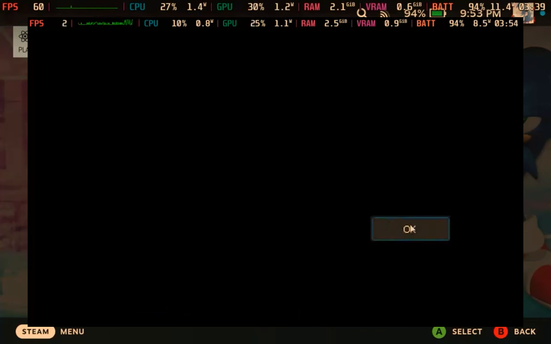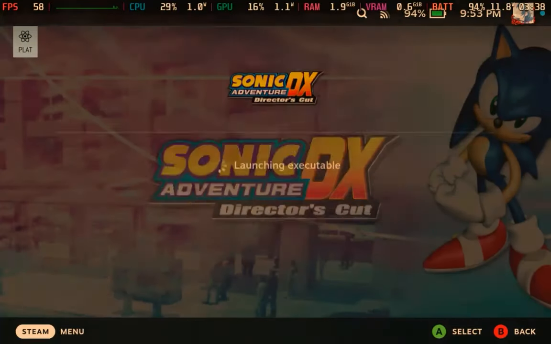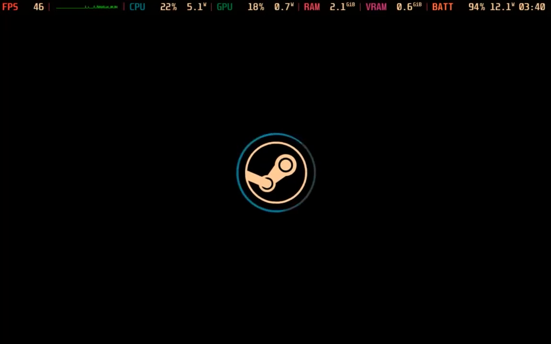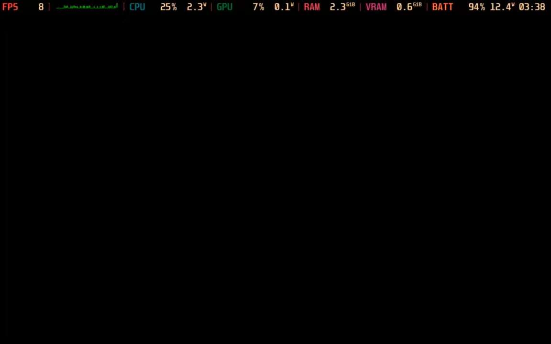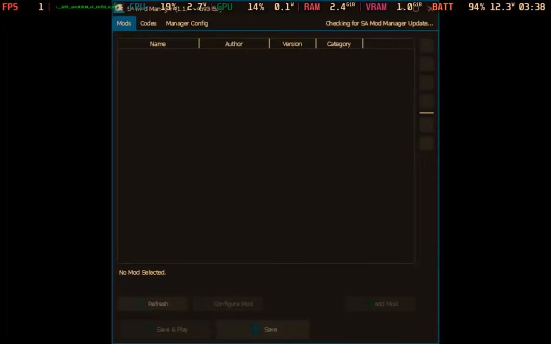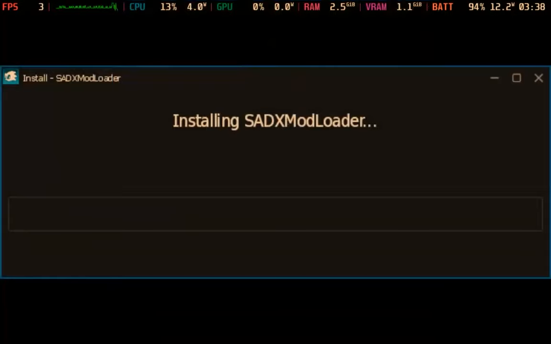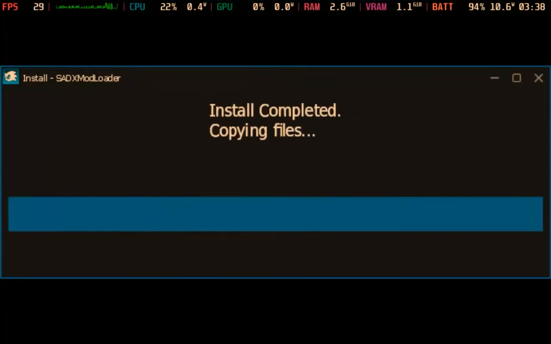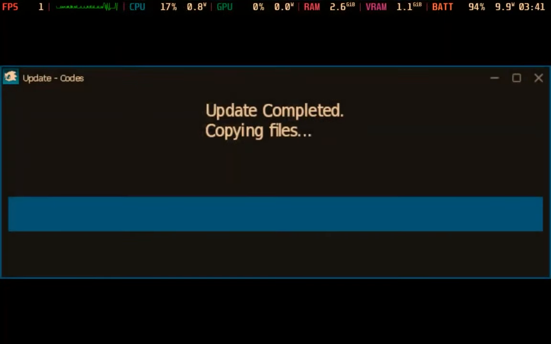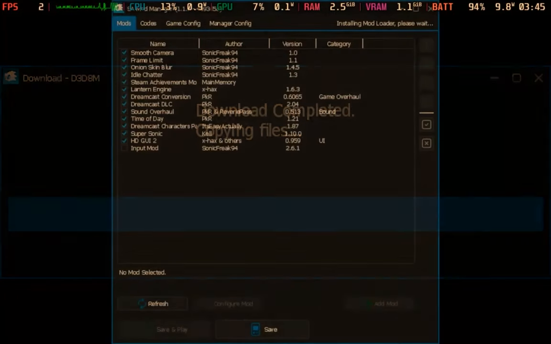So it would be nice to see what you want to turn on and off in the mod menu. Note to self that you will have to download mods manually and install them manually. Going through Game Banana, there's always an option to manually download a mod. You won't be able to do it with the one-click installer. So it's just going to install all of the prerequisites. And once it's done that, you should be good to go. And then all you need to do is click Save and Play.